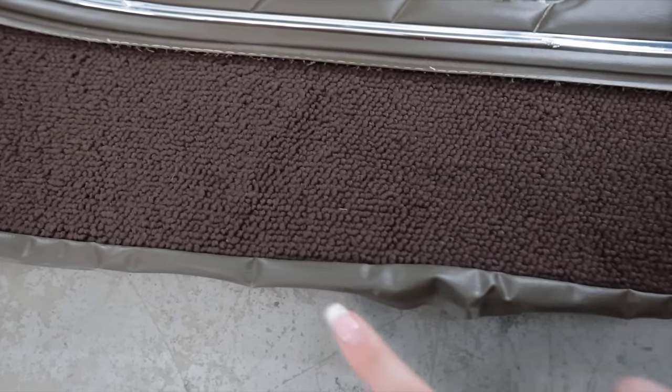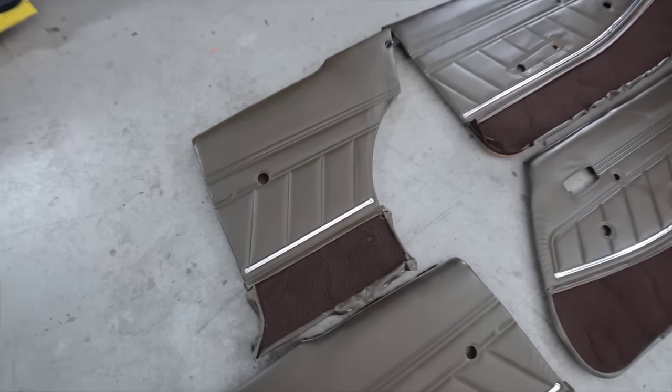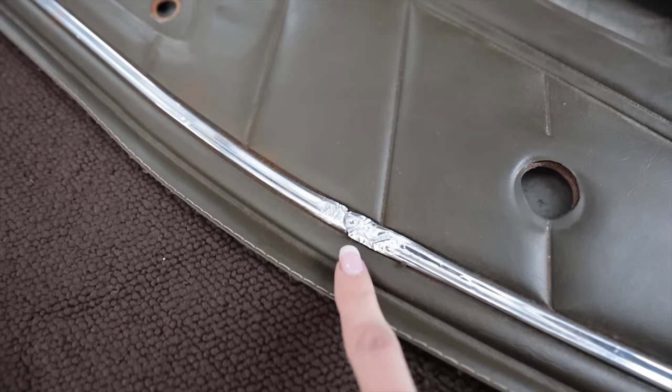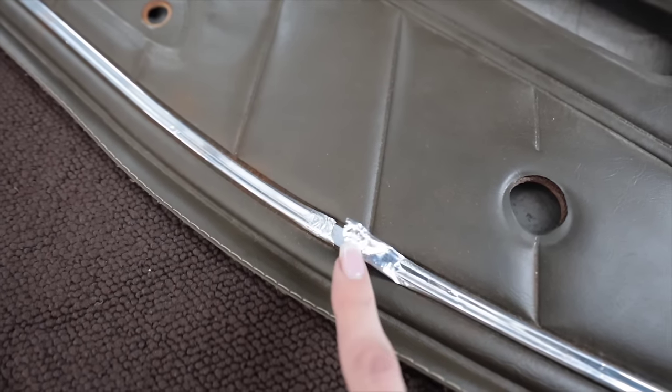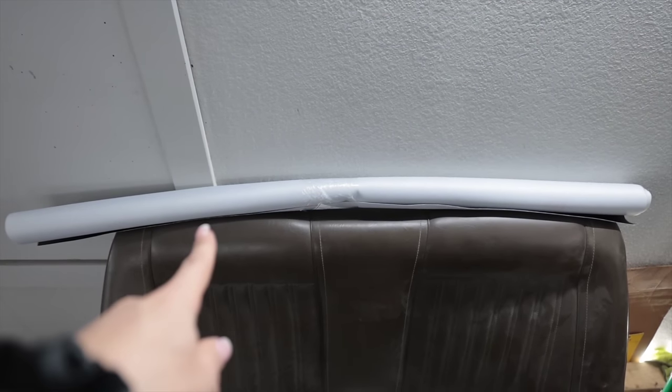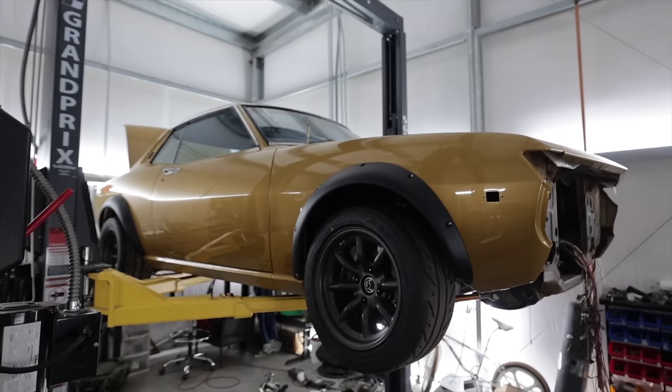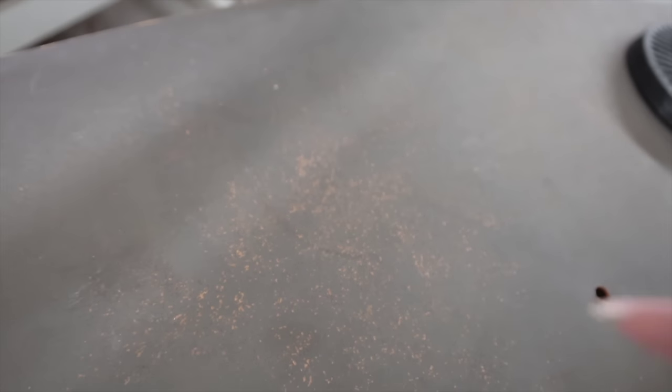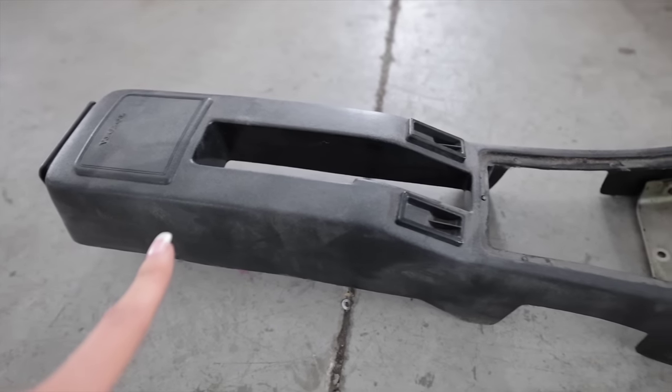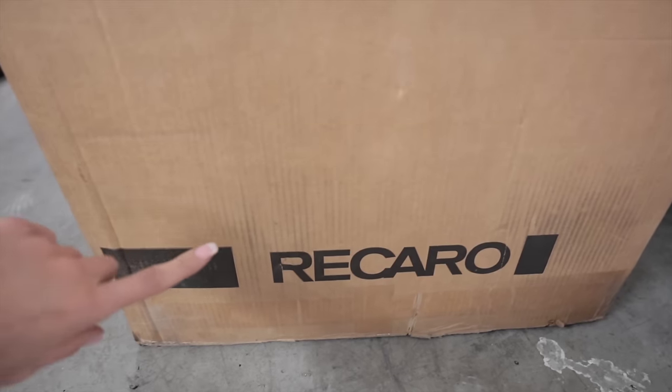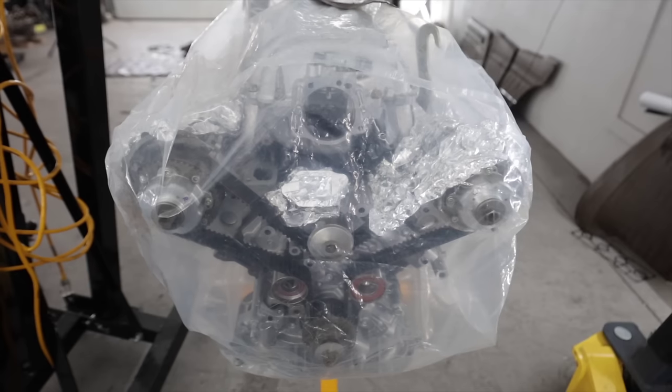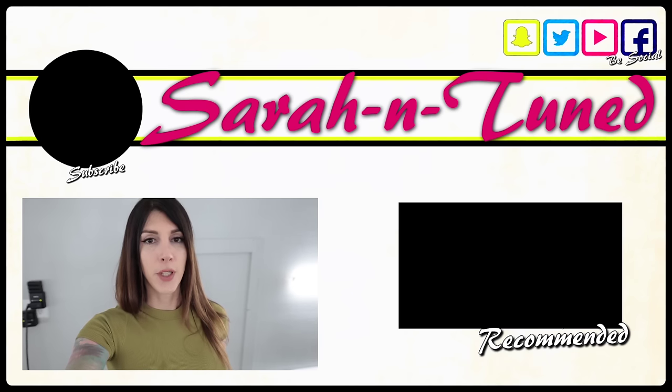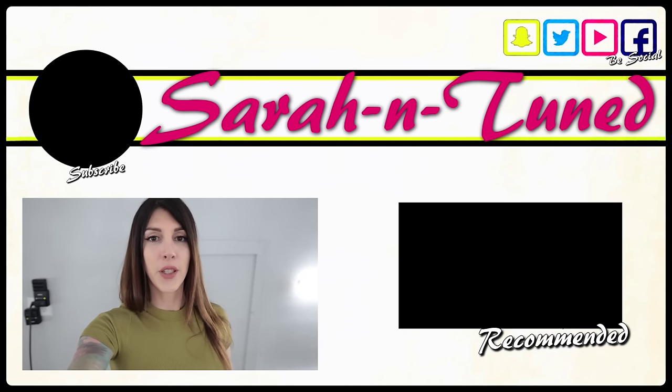And then all I gotta do is pull this nice and tight and staple the backside once I get some staples. And then lastly, these little chrome decorative strips on the panels. I have some new chrome foil wrap that I'll redo this in the next video. I also have this big black roll of vinyl leatherette on top of the rear seat, which I'm going to use to upholster the rear package shelf, which was just painted brown from the factory. At least, that's what it looks like, pretty sure. However, the center console and the dashboard are black, as well as the Recaro seats I bought for it. So that will be the finishing touch. And then I can just install all this stuff in the car. And the interior is like 90% done. And then the next video, I will get back to work on the engine. So, thank you guys for watching this video. I will see you soon with another. Bye!